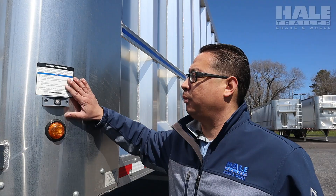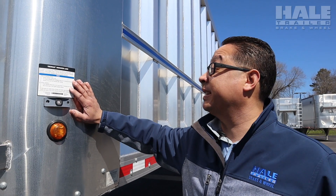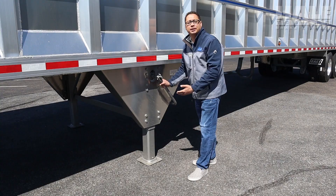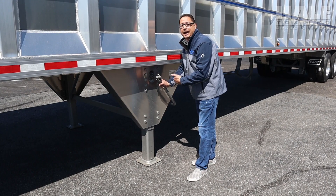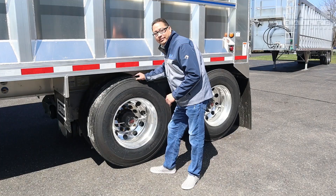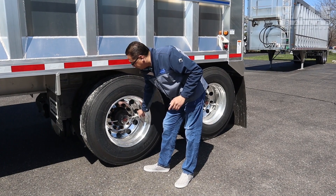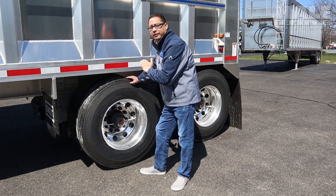We added to this East trailer a Henderson Tire Max system, which controls the PSI in your tires so all the tires are always running at the same pressure. The Jost landing leg has a longer travel and will work with any tractor. Here are the lines that control the pressure system for the tires, so they are always at the same PSI level.